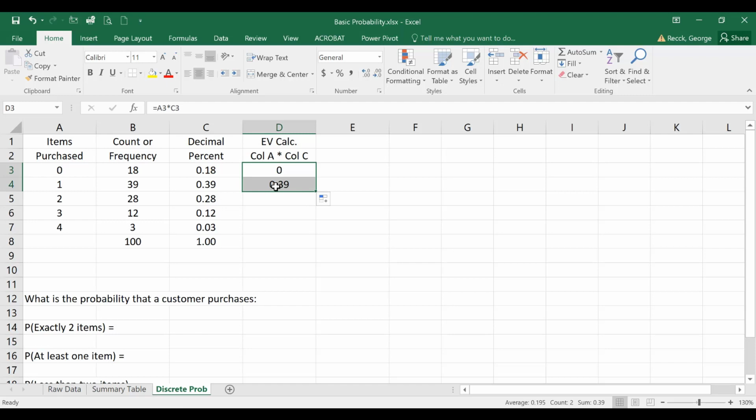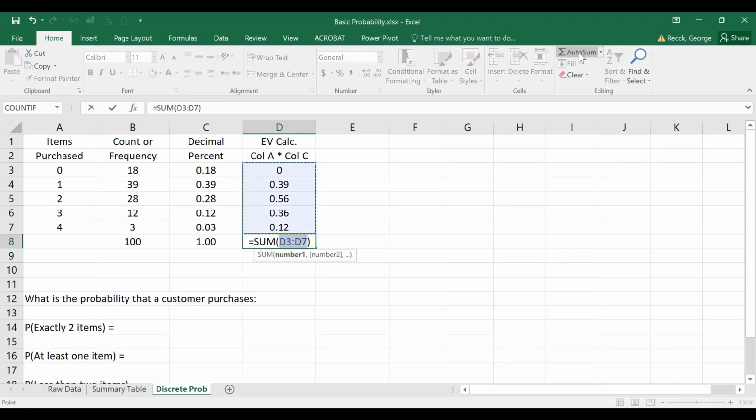Again, maybe I'll copy it down by 1, and note that A4, which is 1, times C4, which is 0.39, is indeed 0.39. And again, the math is easy enough here for you to do a quick check to see that the math is correct. Now, at this point, where I've got all the values in the column as intermediary values, I will do another sum here, which is going to sum up the intermediary values.